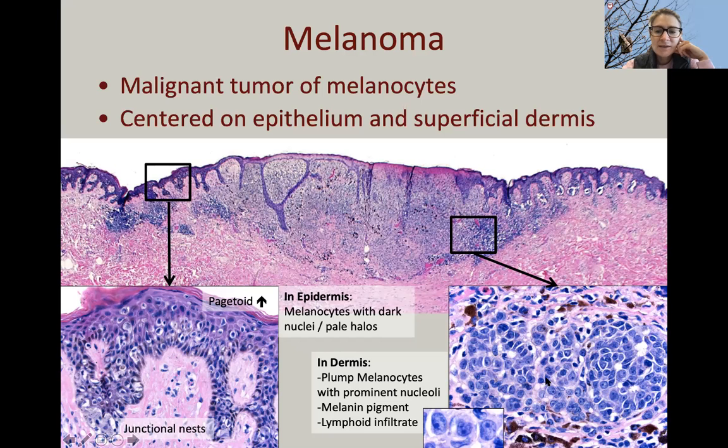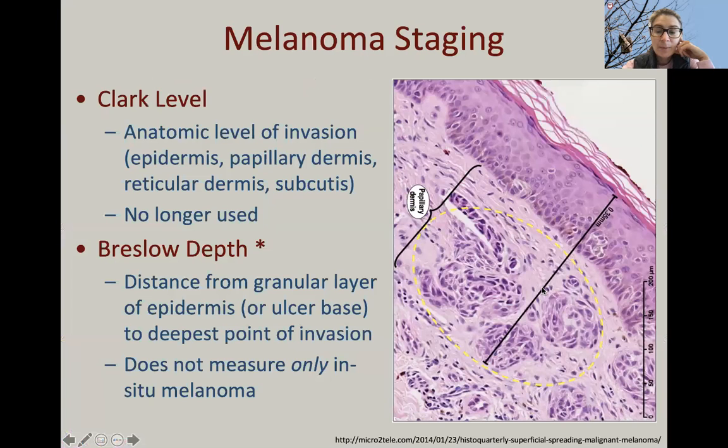Melanoma is graded essentially based on depth of invasion. And so our pathologists use these ocular micrometers to determine depth of invasion. Breslow depth is the distance from the granular layer of the epithelium, which you can see right here, to the deepest point of invasion. We don't use this, of course, in an in situ melanoma because you'd only be measuring the component within the epithelium, which doesn't really matter if it's all in situ. This depth only matters if it's invasive. Okay.